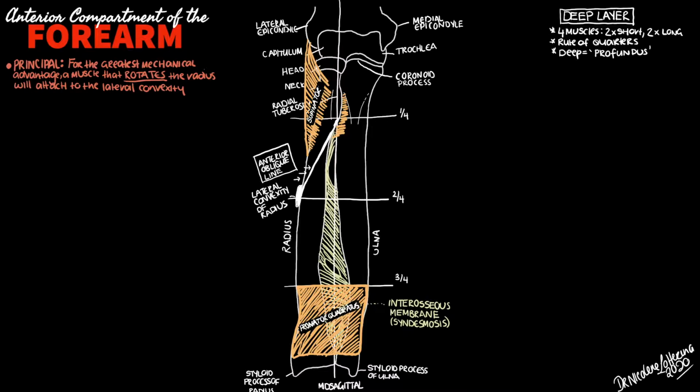If we're looking specifically at the supinator, it has a double origin, so it has both a deep and a superficial part. So broadly speaking, the origin of the supinator is going to be the supinator crest and fossa, as well as the lateral epicondyle and the radial collateral ligament. If we look at where it's going to insert, specifically it's going to insert on the area located between the anterior and posterior oblique lines, and superficially, as we've drawn on this diagram, we can see it has an attachment to the anterior oblique line or the anterior border of the radius.